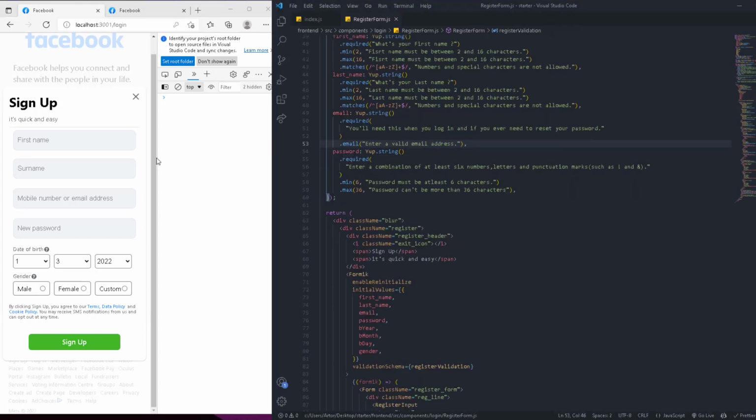So we're just going to validate the date and make sure, first of all, that you are a certain age. For my example, I'm going to use 14, so at least you are 14 to use our application, and also you can't be more than 70. Nothing against them, just for testing purposes. It's going to be simple, but advanced in the way that we also validate the month and the day.